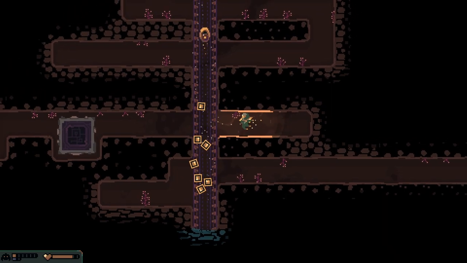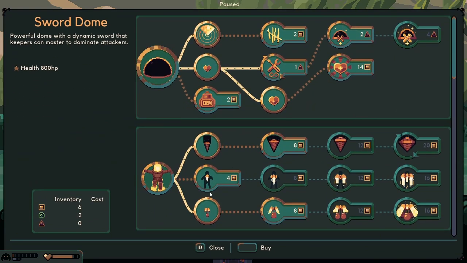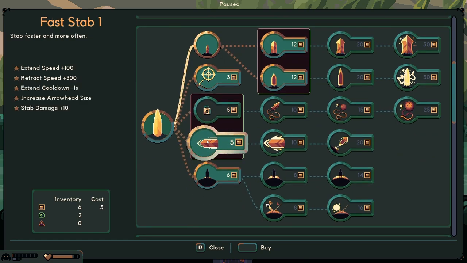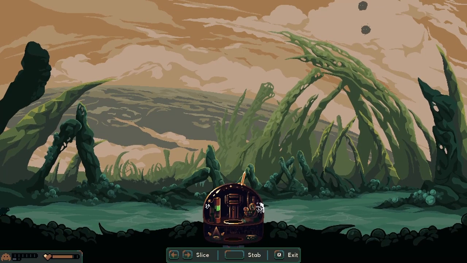Jesus, we need speed. Okay, I'm just running around aimlessly. That's great. Alright, I'm gonna get the speed. Oh, we could get this though. Stab damage, quick stabs. Alright. Because we're dying here, we're dying. Oh gosh. Oh, it didn't kill him? Oh man. Alright, we're in trouble.